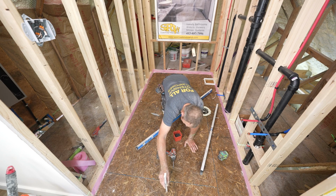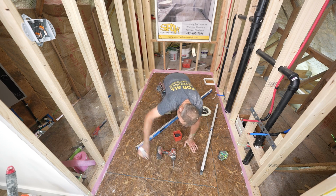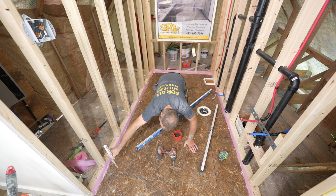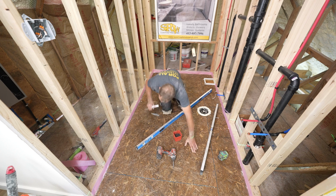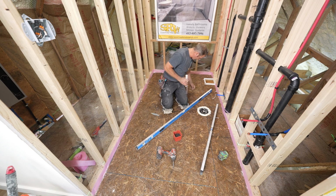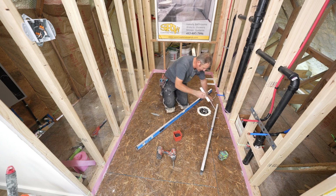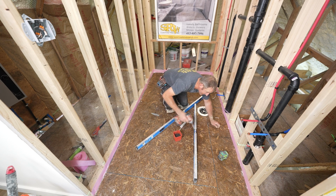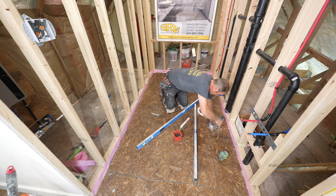So yeah, we almost got 5/8 of an inch of leveler on this side, 3/4 of an inch at that corner. So that corner right there is the lowest, and this is the highest point over here. So if we have enough indication points around here, we should be in good shape. We'll just put one more on the other side of this toilet.